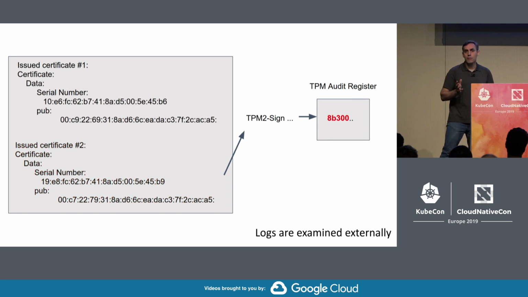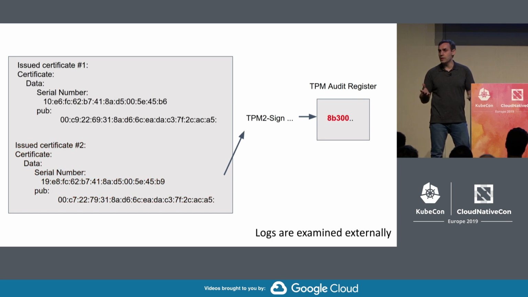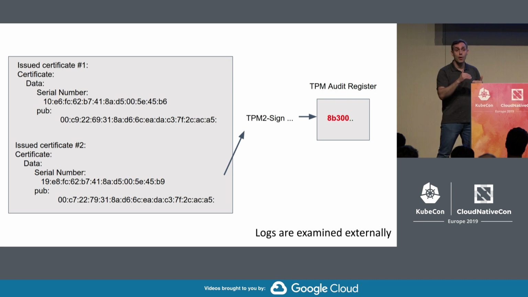So from the attacker's point of view, dealing with the audit log is very simple. It's just a text file. They can easily remove that record from the log. However, the fact that they remove the record that certificate 3 was issued does not change anything with respect to the audit register. Attackers cannot roll back the value of the audit register. It's just not something that TPM will allow you to do. So you probably already understand where this is going.